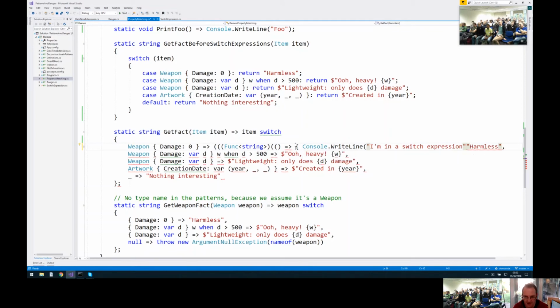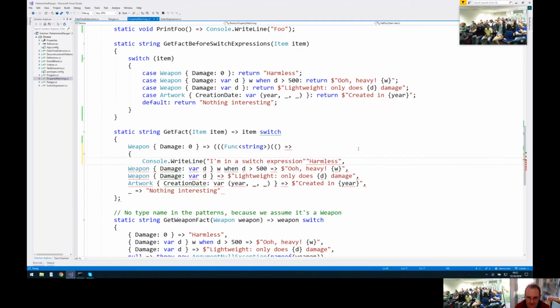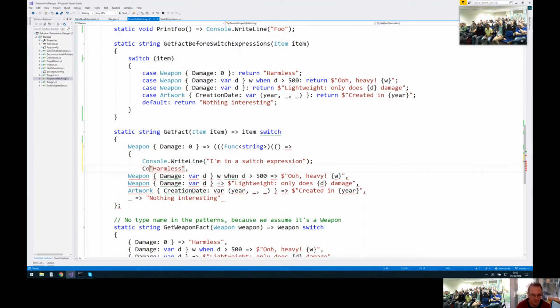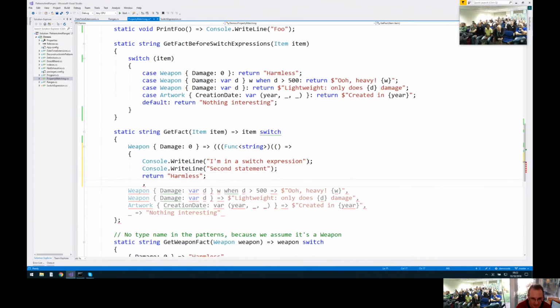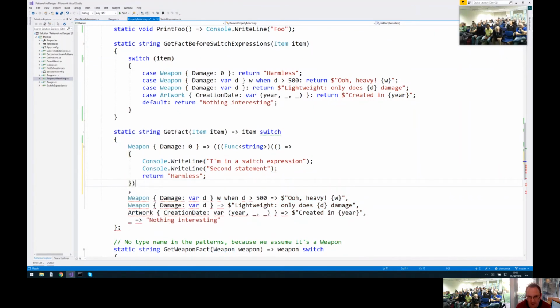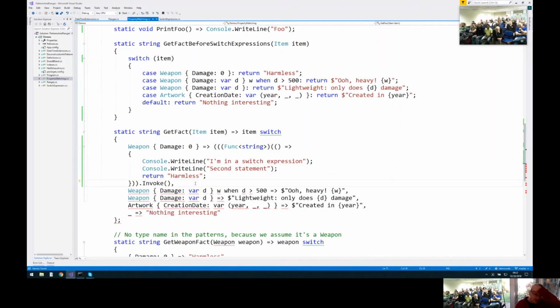In fact, let's put this on its own line. So that's now a delegate that returns a string. We've cast it to Func of string, and we can now invoke that. So that works. That is an expression of type string, I think, at some point.